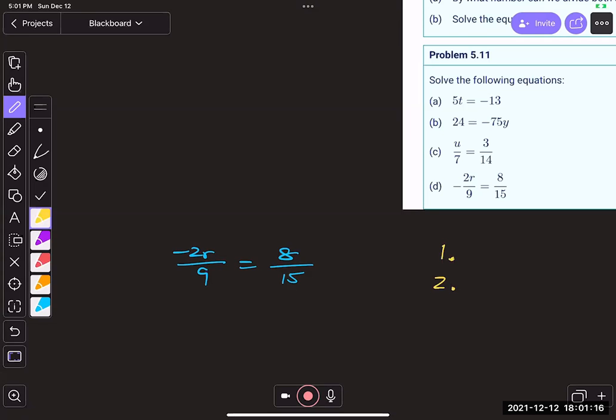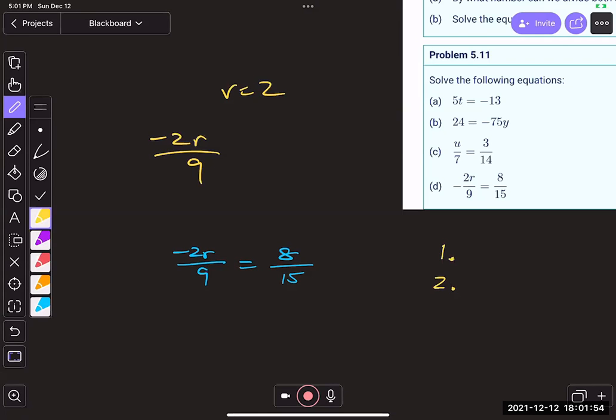It's negative 2r over 9, and you're trying to find r alone. Yes, but no. What I'm saying is, let's say you had negative 2r over 9. If you knew r equals 1, how would you find the value of this? What's the first thing you would do? Or if you knew r equals 2, let's use 2 instead. If you knew r equals 2, what would you do first?